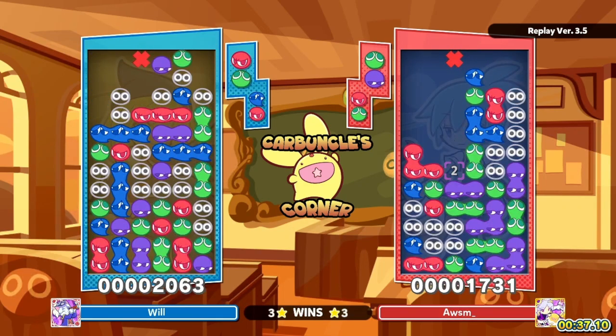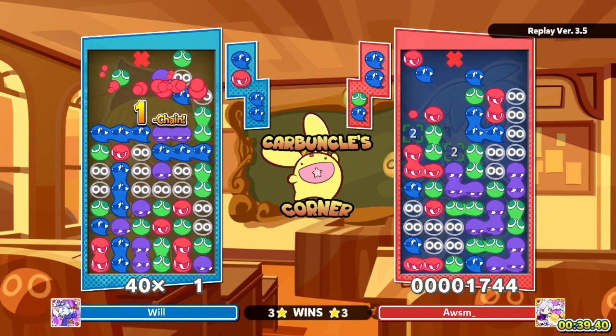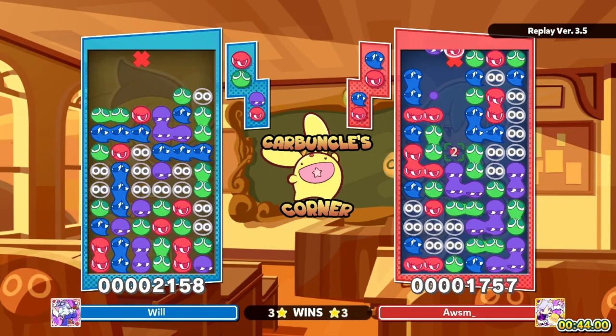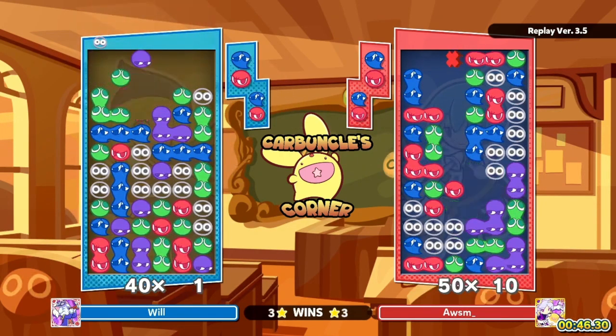Oof. Come on, get those purples. Get those purples together. Will, you could do it. You could have almost made an extension with the greens and the blues there. That would have been really risky.